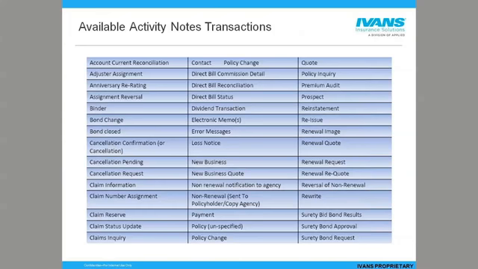There was another question, Terry. This was something that you spoke about in the beginning. The question is, what does send policy information for unsupported line of business mean? Send policy for unsupported line of business. Yes, you had mentioned in the beginning that this can be used to send information about lines of business that aren't supported in the system.